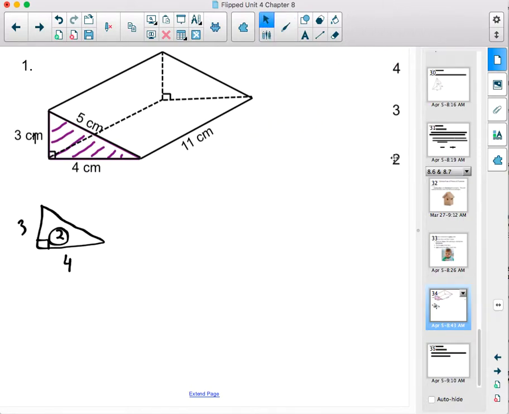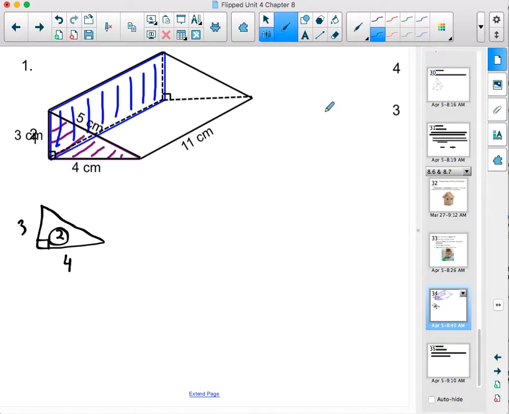Next side I want to focus on is this side back here. That is a rectangle. It might look like a parallelogram from this angle but it's actually a rectangle. If we turned that prism around we would see it's just a regular rectangle. When we draw this rectangle, we're going to have to label the units. So here's my picture of the rectangle. It has a three centimeter side here and an eleven centimeter side here. I know the eleven isn't shown right here but I'm using this distance right here. That's eleven and those are the dimensions of my rectangle, three by eleven. Only one of those rectangles exists in this prism.